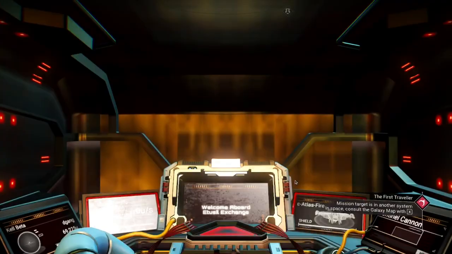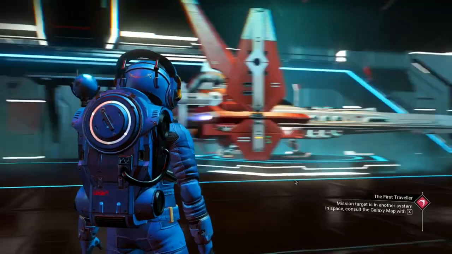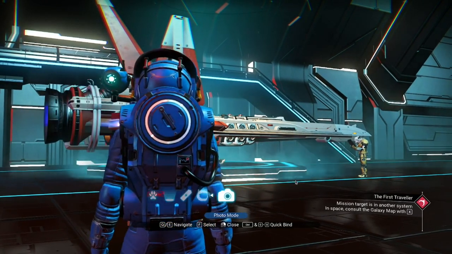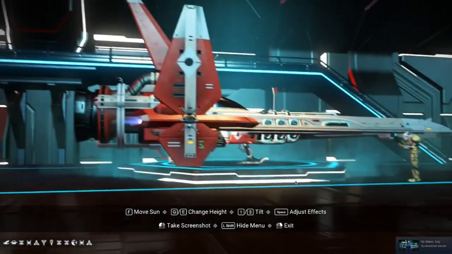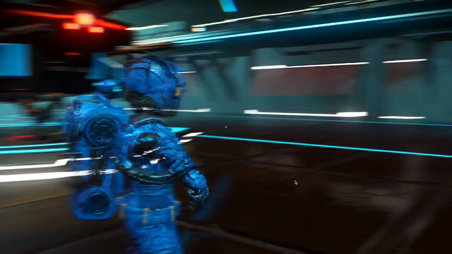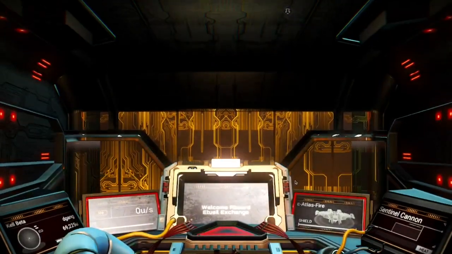Oh, what is that? That is nice. Hold on. X. F. Nice. Too bad it's Class B, but otherwise, sweet. All right. Sporty looking.